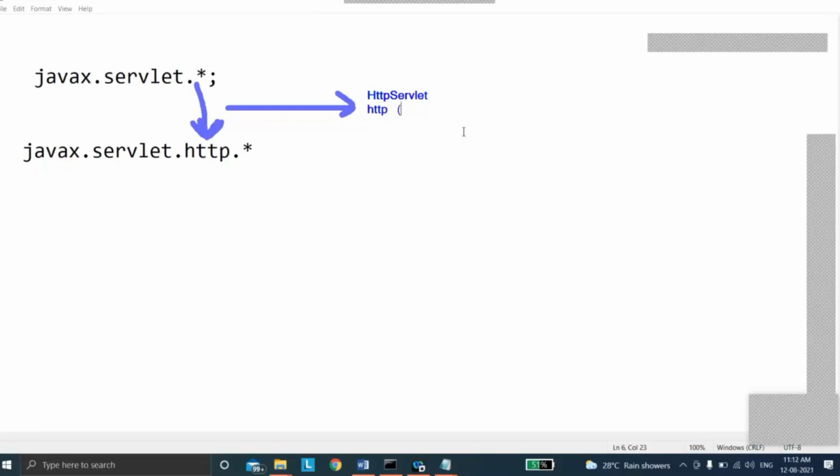So I can say that the classes within the package http cannot be accessed.